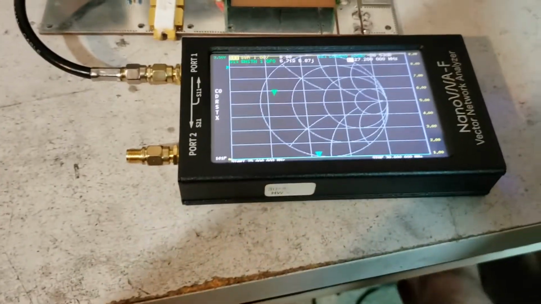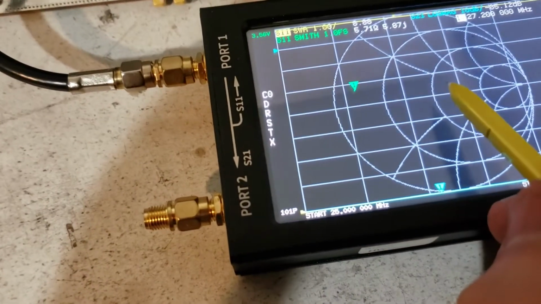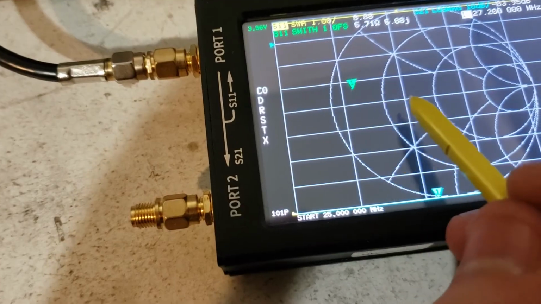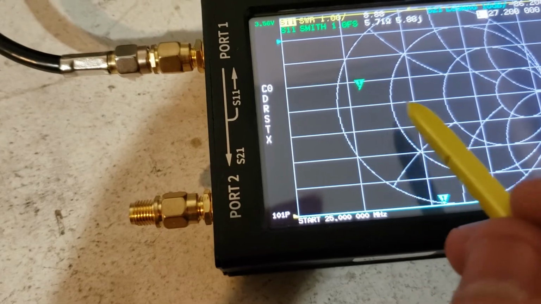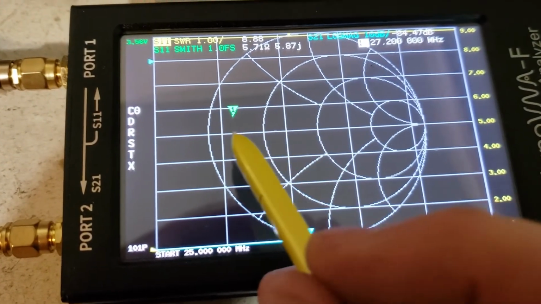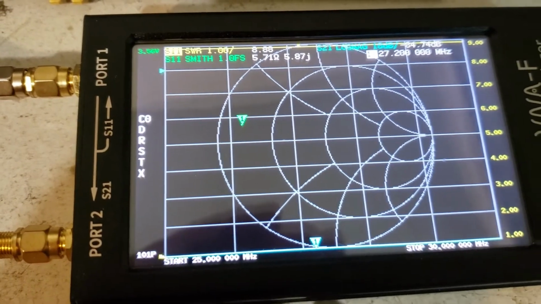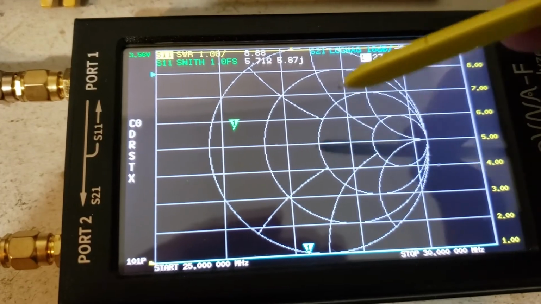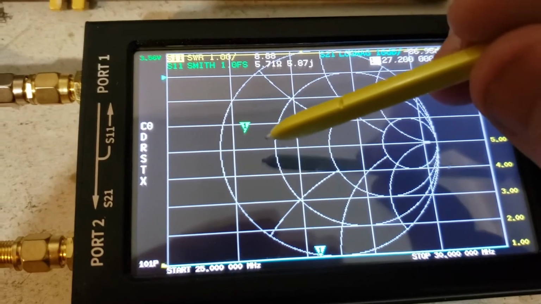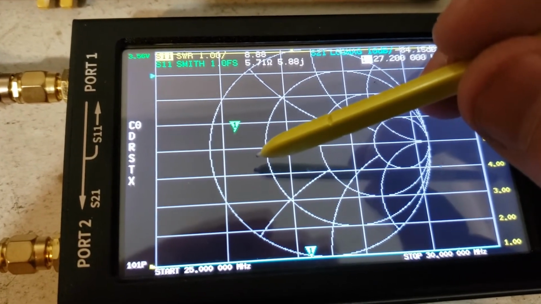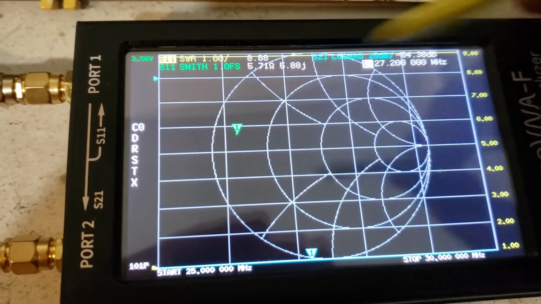Just as a general rule, most transistors are going to want to be straight along this line here. So this line is non-reactive. If you have a point anywhere along this line, there's not going to be any inductance, there's not going to be any capacitance. It's going to be a non-reactive, resistive impedance. And most transistors are going to fall in that range. A lot of them fall slightly inductive. Occasionally you can get some weird results by going slightly capacitive. But in my experience, most of them fall on this line or slightly above this line.